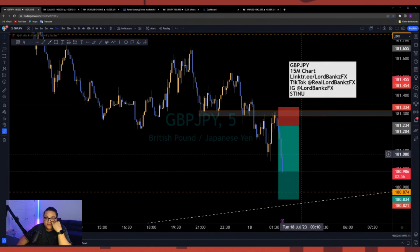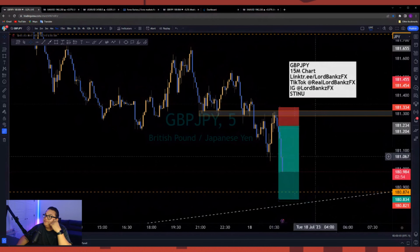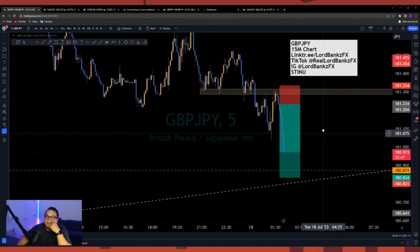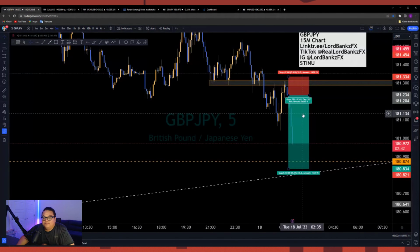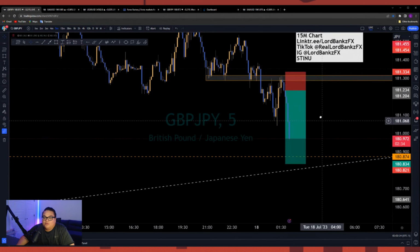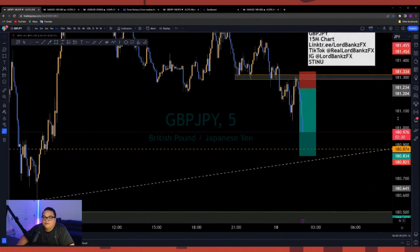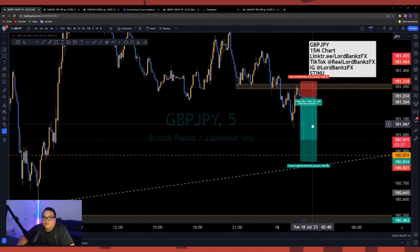Damn, look at this, 25 pips. GJ Shore just saved my funded challenge. Nice. Yeah, I didn't catch it in time. I couldn't jump in. I was too late. Would have been nice. Look at that. It's almost at a TP3, like 4 pips away. That would have been the move right here. We missed this.